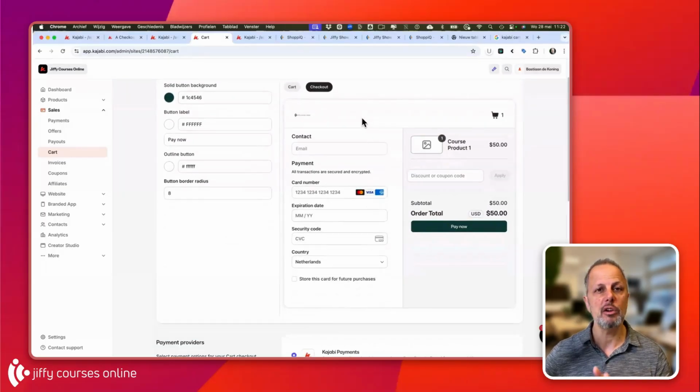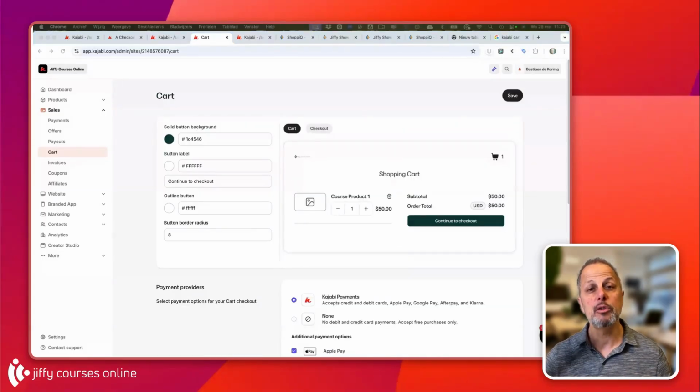And also the checkout is redesigned. Here you'll find all the information. People can fill in their credit card information, and they can press the button buy now. They will pay for your product, and Kajabi will handle everything for you. They will be sent an invoice, but also they will get access to your courses or your products or your downloads or anything that you offered in Kajabi. Kajabi will take care that they get access to all those specific products they have added to their cart.